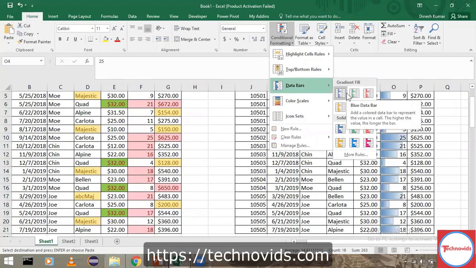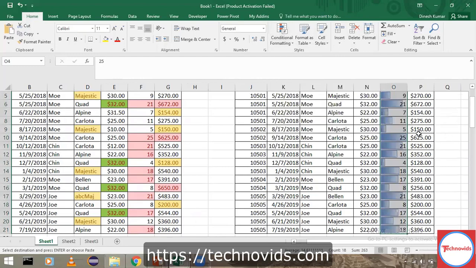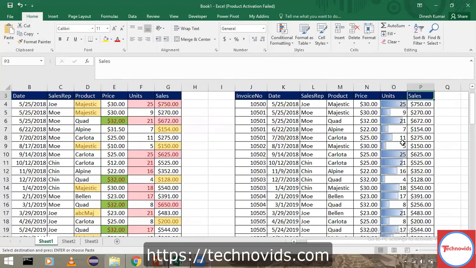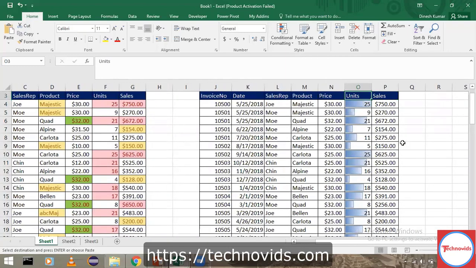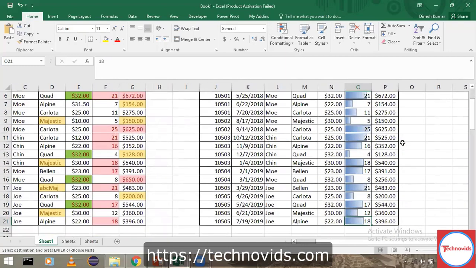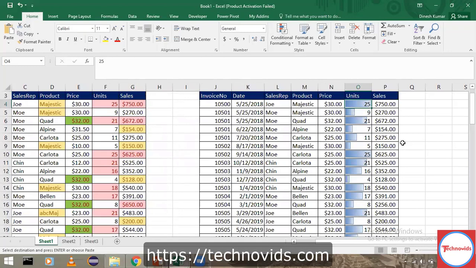Okay, so you can see in the background, the data bars are being displayed. So based on the cell value, the highest cell value will have the highest bar, and the lowest cell value will have a smaller bar, right? And whatever color of your choice, you can select those colors. I go with the first option here and say okay. So you can see even in a stock market kind of display, you will come across this kind of data where you have data bars next to those values.